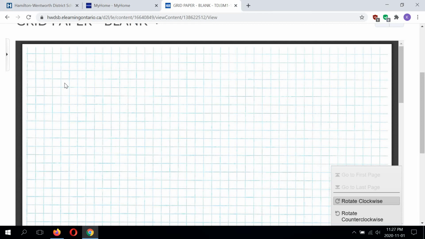And when it comes time to hand this assignment in, this assignment is going to be handed in hard copy. So when you come into school for your face-to-face learning block, you're going to be bringing it to school with you. You're going to be handing it in hard copy to me in the classroom. Those people who are on remote or are going to be staying remote in block 3, they can scan the assignment and then do an electronic hand-in to the assignment folder in the hub. And this assignment is going to be counted as a part of your midterm grade calculation that's going to be coming up shortly.